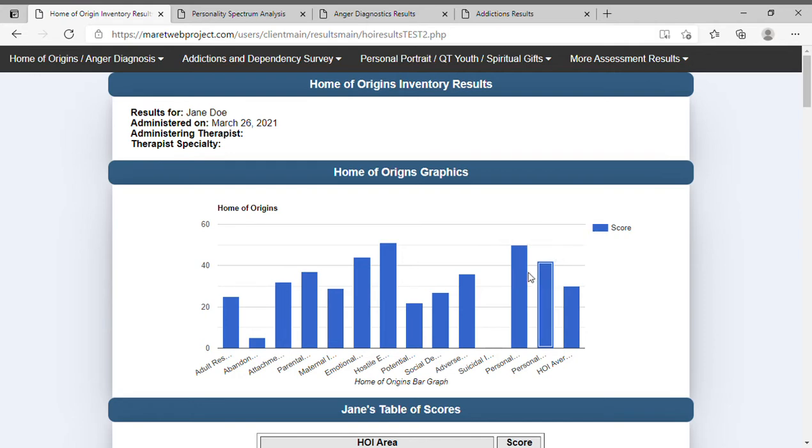So the higher these scores are, and really a rule of thumb for me is when the personal behavior or the emotion score exceeds the average, there's activity as far as all of this having an effect on behaviors and emotions. Basically, the imprint is active on the behaviors and or the emotions of the person.